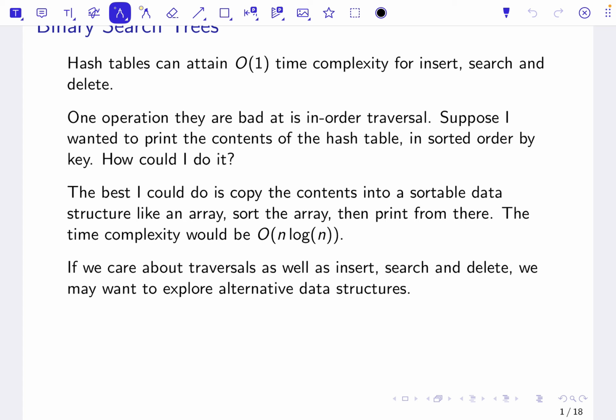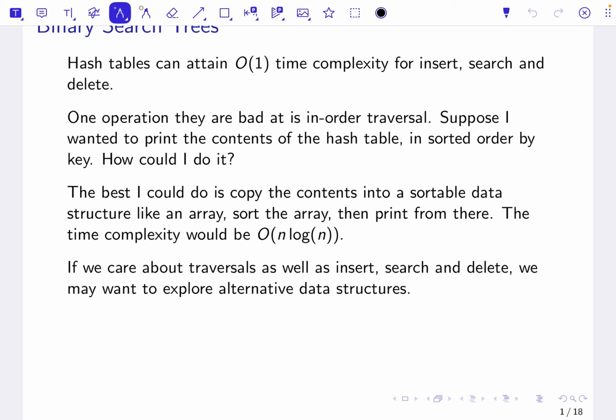Recall that hash tables use an array, and that array isn't ordered in any particular way. Based on how the keys are generated, hashed, there will probably be gaps between elements in the hash table, meaning that if you wanted to print them all, you have to go through the whole array every time. This is O of n, and for real O of n, because you're going to go through every item. And that's unordered.